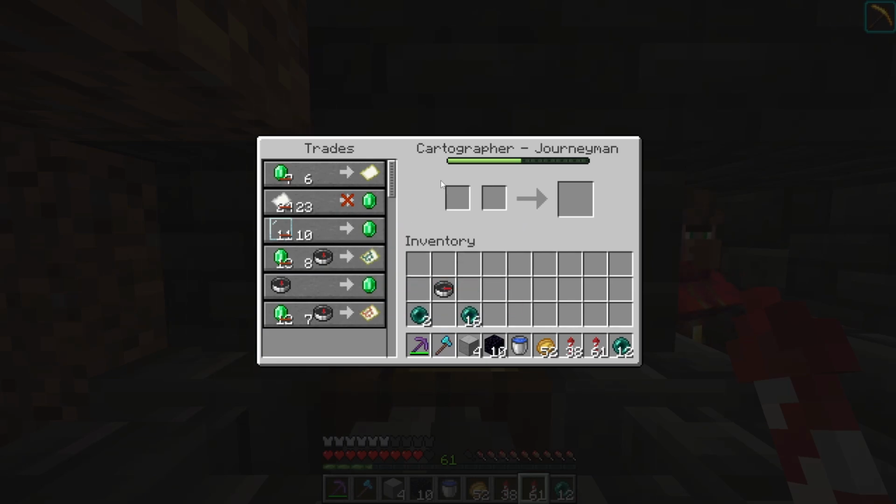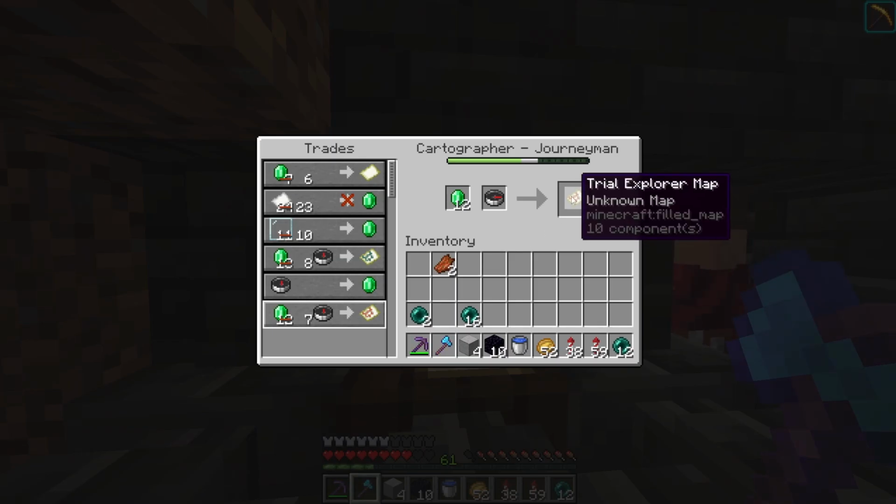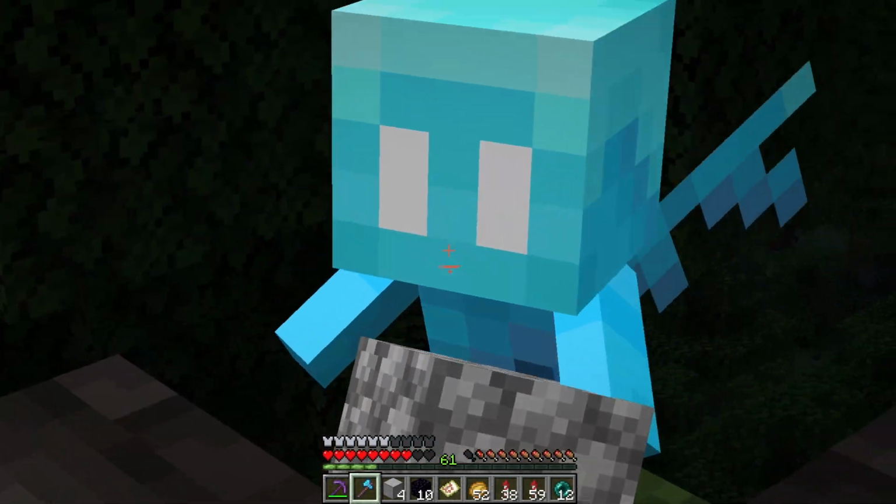Now, of course, I planned for this. I've been planning for this since day 1. So we go for this. I've forgotten the emeralds. I've got too many emeralds, but here is the trials map. Let's head upstairs and have a look.